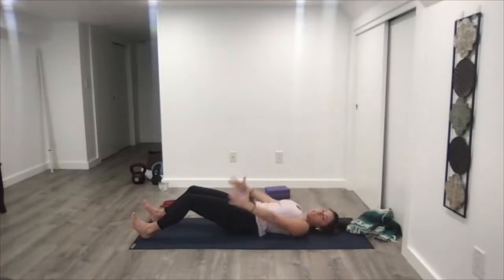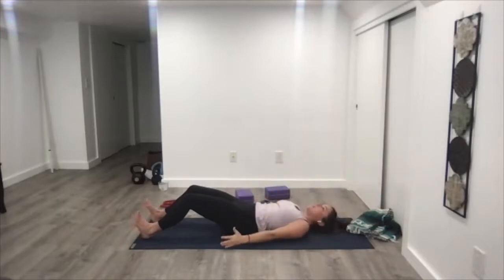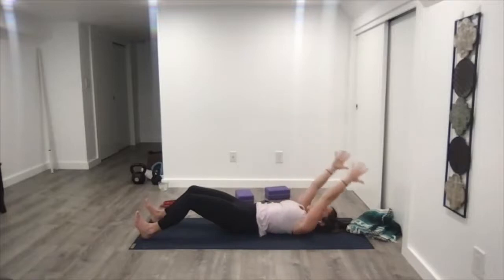All right, feel free to lower the hips anytime you need to. See if you can think about pressing your heels evenly into the floor. And if you're not getting this in the hamstrings, just walk your heels further from your sits bones and you will. Okay, nice job.